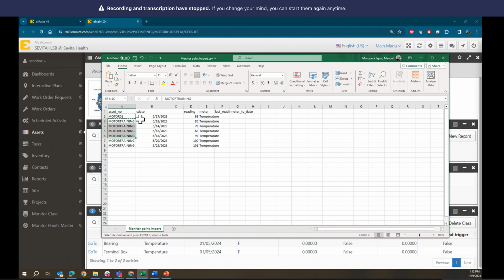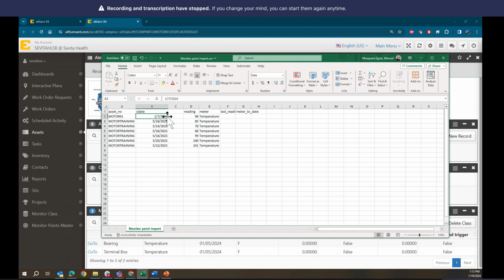C, and now 31, 6, 7, 2024. Reading temperature, and then let's go to select.